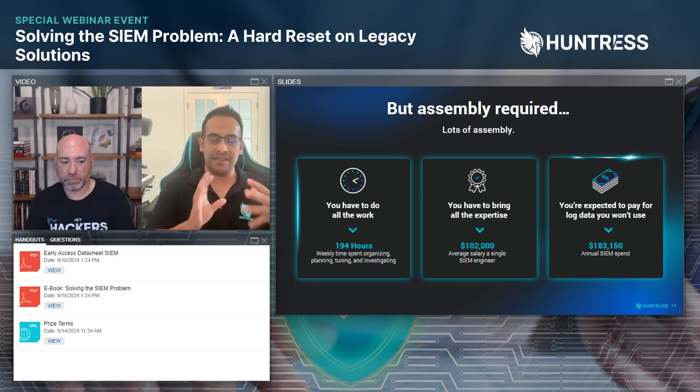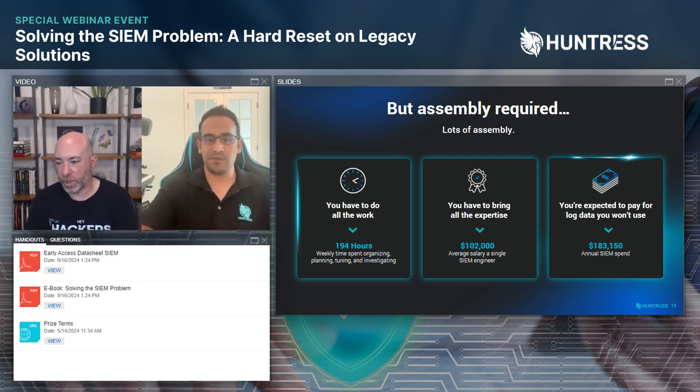A lot of the engineers that are familiar with SIEM either become solutions engineers and work for a vendor, or they work for one of those major companies and just handle their SIEM. So expertise is going to be a problem across the board, even in cybersecurity itself. We just don't have enough of it, and so being able to outsource that is probably the go-to for most people if they don't have someone who's an expert at SIEM.